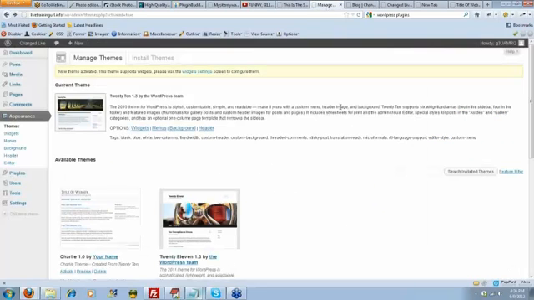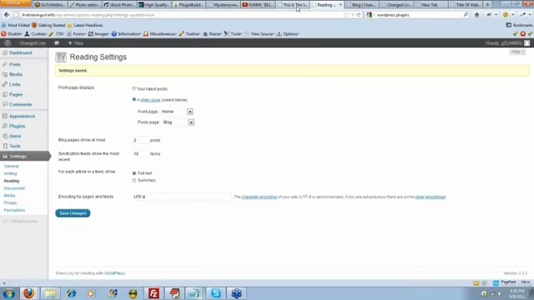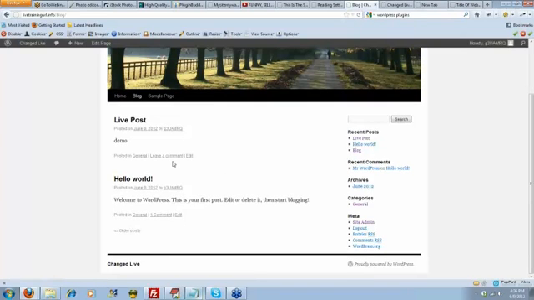So let's do that. We go to settings, and I think it's reading. And we go to blog, at most shows 2 posts. And we save changes. If this is working right, we should see one of these drop off. And we do. So the reason why it drops off isn't because we've deleted the post. It's now available right here under this older post link. But it's dropped off because that condition has now changed.